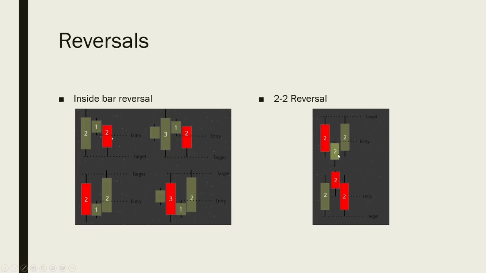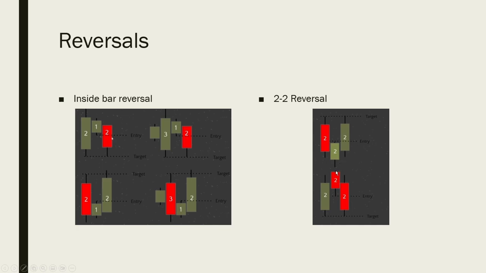So this is sometimes what's called a failed two, because it failed to give us that continued directional move, and it ended up reversing in the opposite direction, right? So if that's the case where you get a failed two forming, then you're looking for entry on that previous candle's high for a push back up to the target of that previous two candle, right? And then this is on a bearish reversal where you're getting a two directional move to the upside.